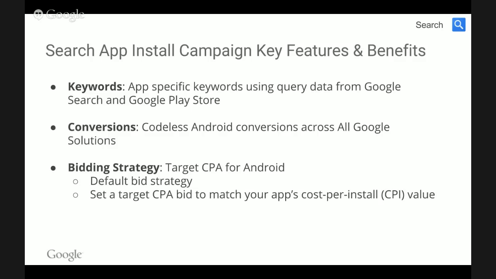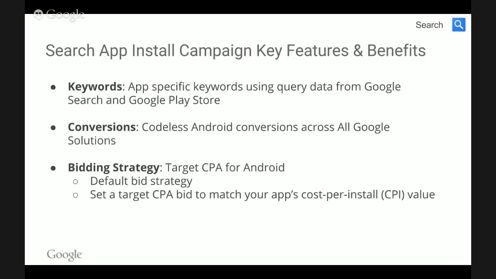One ad group for brand keywords, one ad group for defense keywords, and the third one for conquer keywords. And if you want, for each ad group, you can establish different CPIs. And for me, this is quite interesting because with your brand, maybe you need to pay a low CPI. However, for the conquer keywords, the CPI will be higher. And once again, the same keywords will show on google.com plus in Google Play.